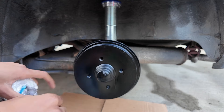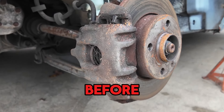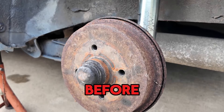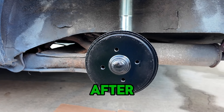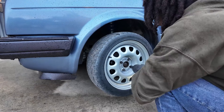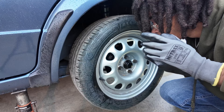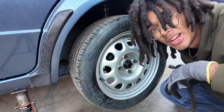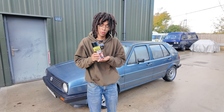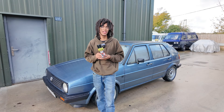Look at that. Now all there is to do is put back on the wheels. And that, ladies and gentlemen, is a boss job done. Perfect timing, because it's starting to rain again. So there you have it — respraying brake calipers with Raptor's high heat caliper enamel. If you have any questions about Raptor's caliper enamel, let us know in the comments and we will answer your burning questions. Thank you very much for watching, and with that, SHC is out.